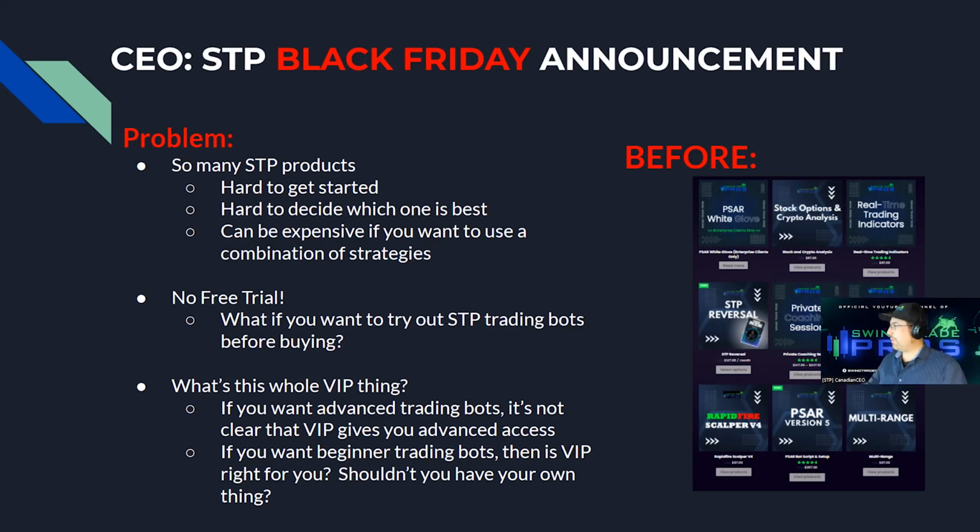And so the problem is we've got a lot of products, right? You can see here. You've got SAR, stock options and crypto analysis, real-time trading indicators, reversal, VIPs, rapid fire, SAR, reversal. It's a lot of things, right? Where do you get started? How do you get into that? It's very confusing. You can imagine for someone who's never engaged with our products before, there's a lot of education that needs to happen there just to know how to get started.